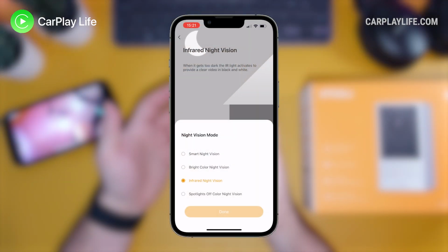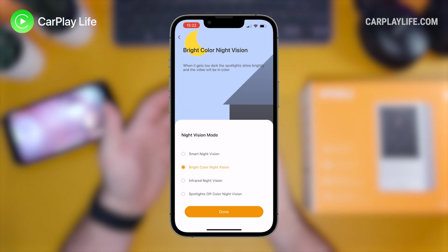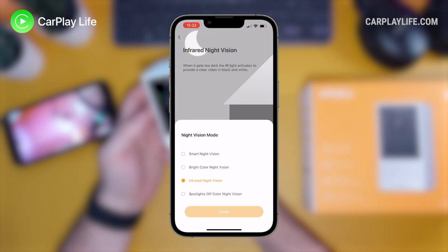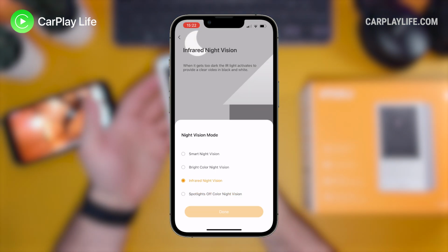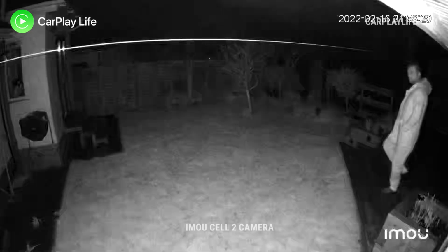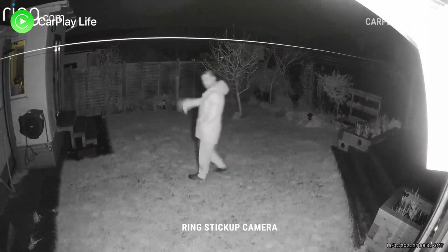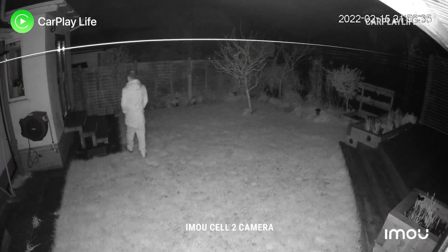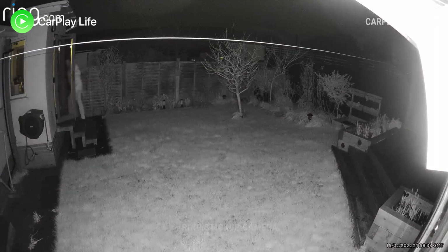With the addition of built-in spotlight, there are 4 night capture choices available to choose from. Personally, I found the colour options to be not as good as infrared captures, so I ended up choosing the common black and white mode instead. Looking back at the night captures, I found them to be okay. Not quite as good as the Ring camera though, which I think carries more IR emitters than the Cell 2, and as a result it has slightly better detail on its capture quality.